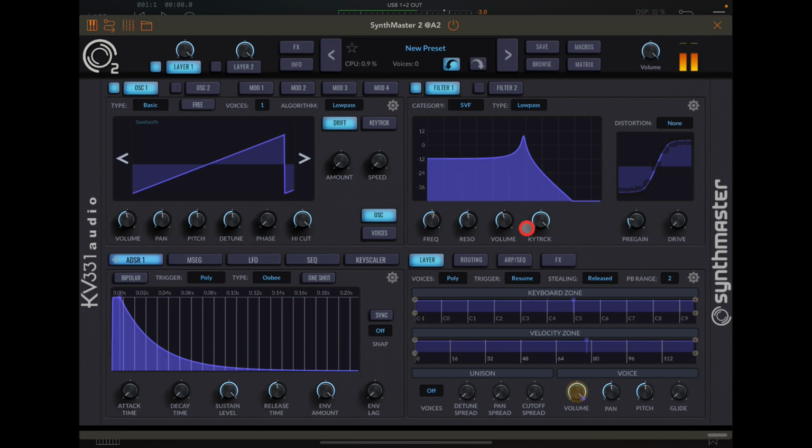Key tracking here. It's going to close that cutoff frequency down the lower we go down the keyboard.